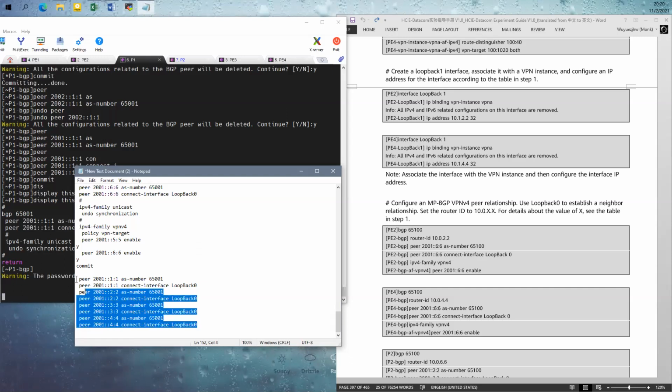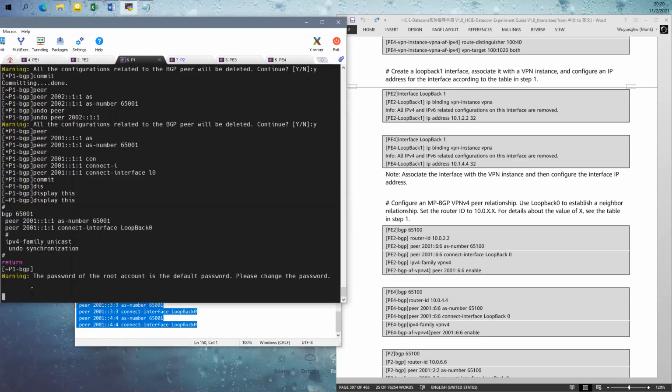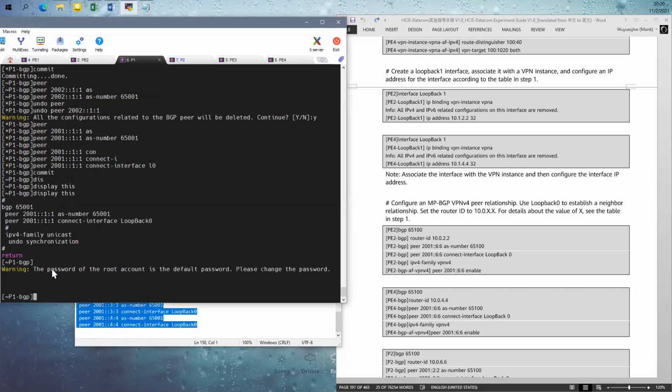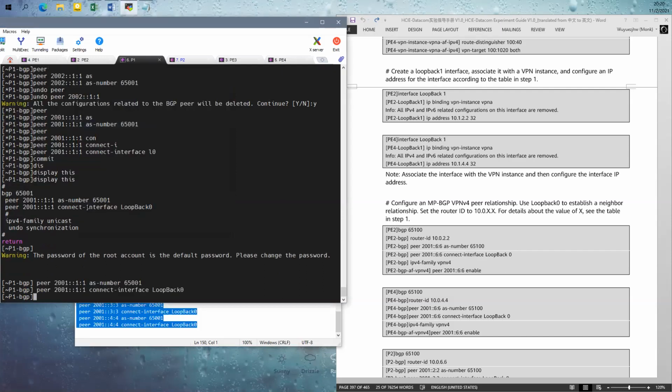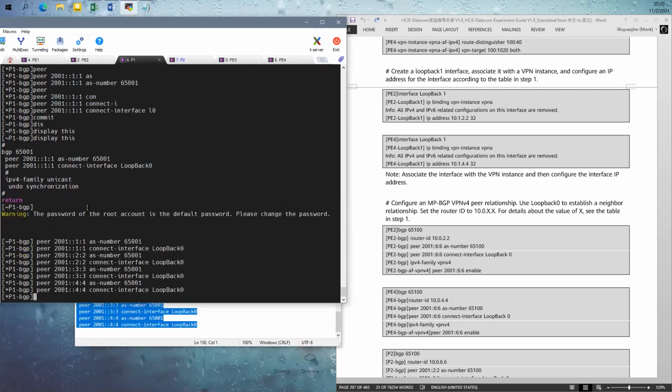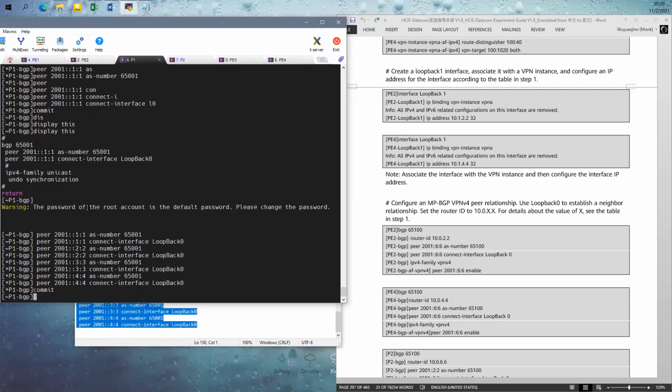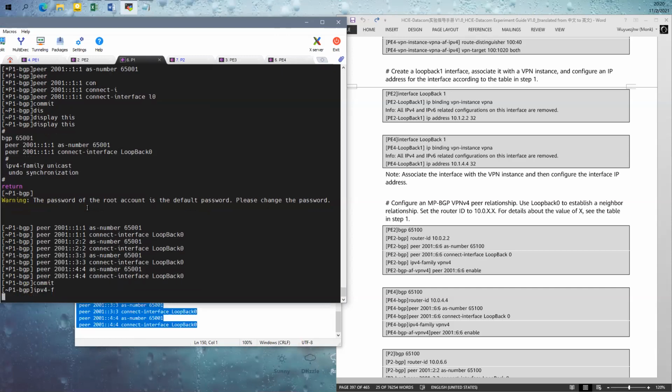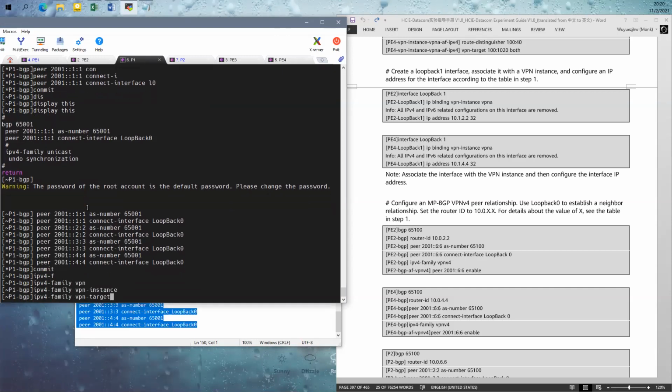Wait a moment. Now I need to create the BGP neighbor so we can exchange the VPN route. Then going to IPv4, VPN v4.